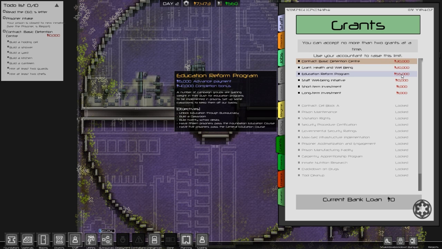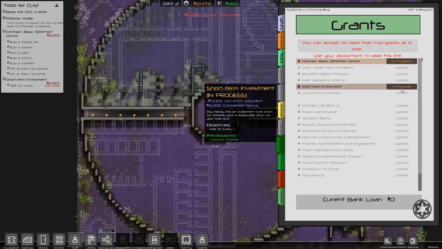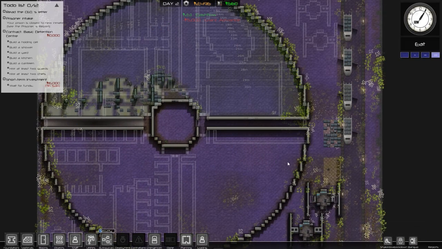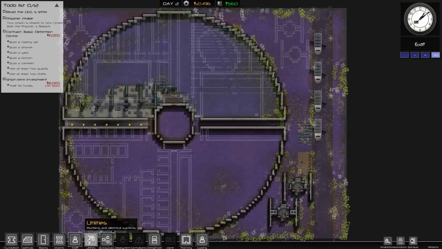I think education reform, no. We'll just get a short-term investment. It's not going to take long to do. We'll get a short-term investment. That should fix that up. So we're just waiting for these droids to sort this out.